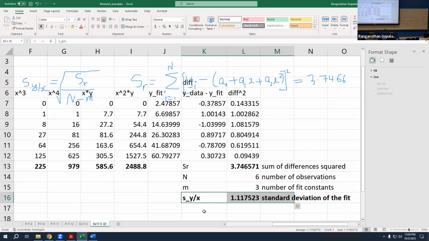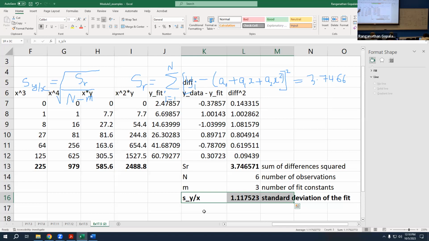So if you take SR, it depends on how many observations you make. Because it's a summation over all the observations, if you made 1,000,000 observations, numerically this number will look bigger. Would you agree? Let's say you have a difference of about 0.1, but you add it 1,000,000 times, it's a big number, right? So you have to normalize this by the system size or in proportion to the amount of data you feed, which is n. But within that n, not all of them you can choose freely.